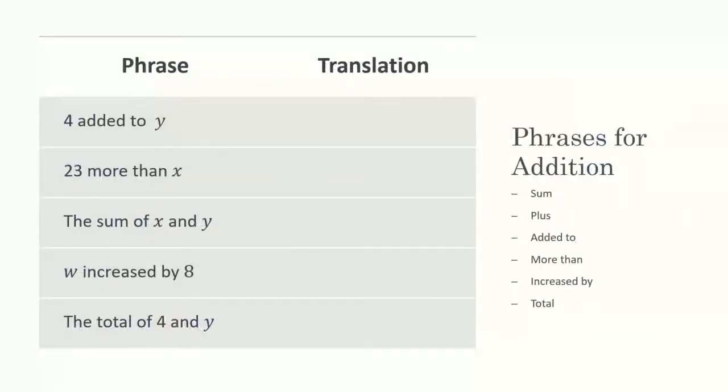So I'm going to just start with addition. So we have words that indicate that we are adding. These words are sum, plus, added to, more than. More than is really important because a lot of people think more than is a greater than or equal to symbol. But if it's an expression, if it says that you are translating an expression, then that means addition. So more than equals addition if we have an expression.